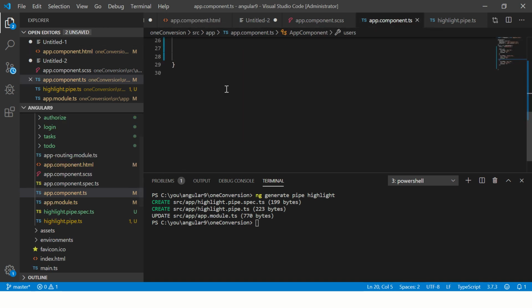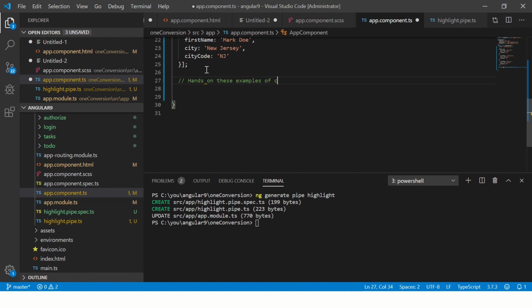I'll give you some use cases where you can try your hands-on with custom pipes, right? So try something like first formatting a phone number or highlighting the search result keyword, or highlighting tax returned or percentage.